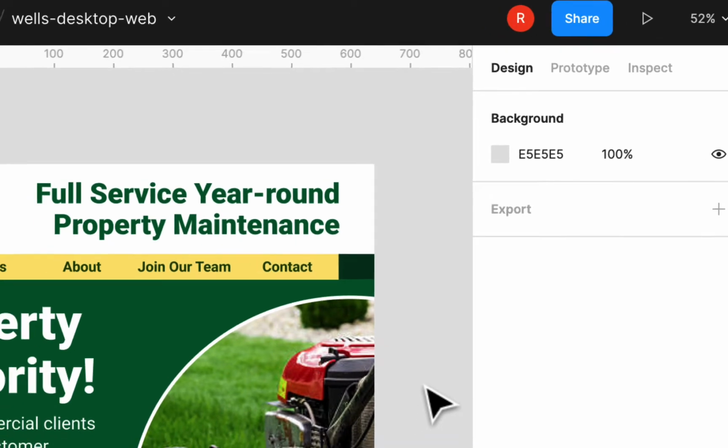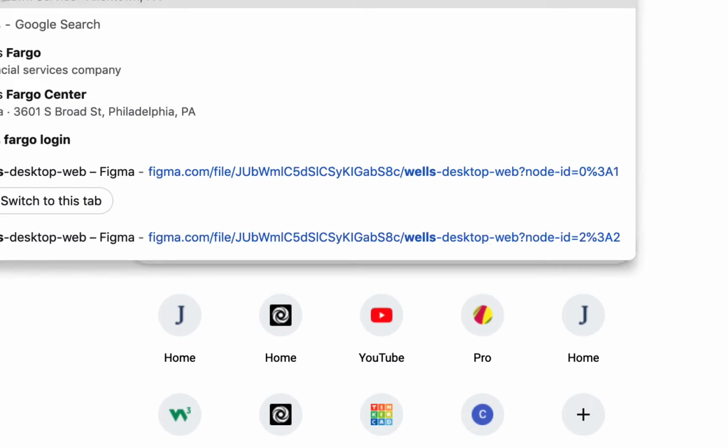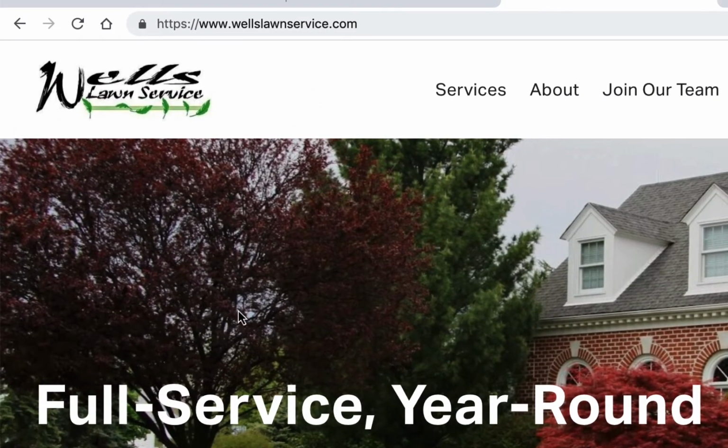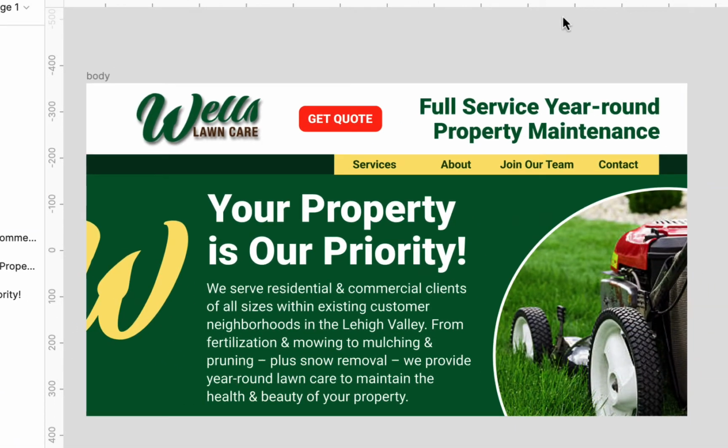This is something I did in the graphic design class, where we redesigned a logo for this company, for Wells Lawn Service. Now, you could see why we redesigned the logo. I don't have to say anything else. So we worked on redesigning a logo, and then what we did is we laid out a web page in Figma the way we'd want it visually, and then we actually took it and we laid it out in HTML, and I thought, wow, we should do that in our web design class.